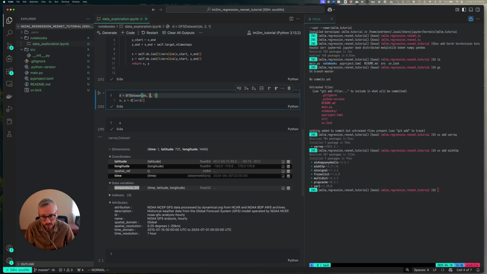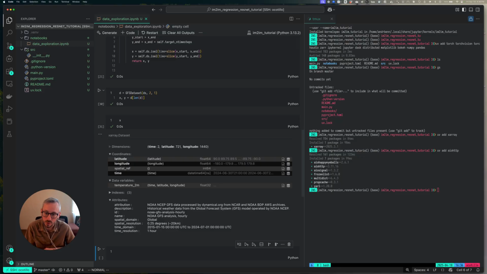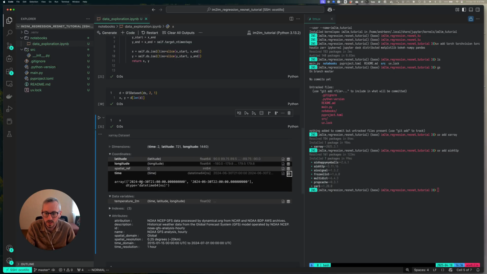You already saw that it did get consecutive time steps, but what happens if we actually do this with multiple time steps? What we want to make sure of is that we have the right number of time steps in each of our x and y variables that come out, but also, and this is important, that the times are contiguous between the x and the y. Because we want to use the past to predict the immediate future, and that's what we want to make sure we're enforcing. So here we go.